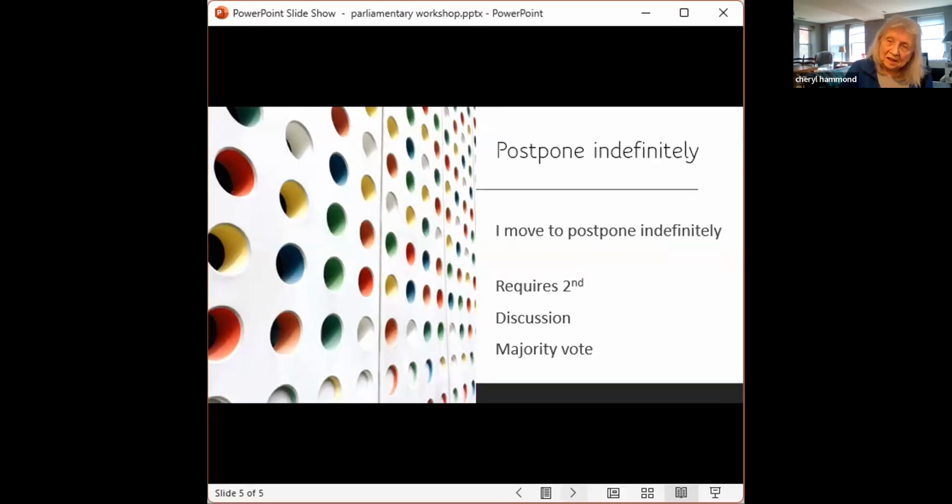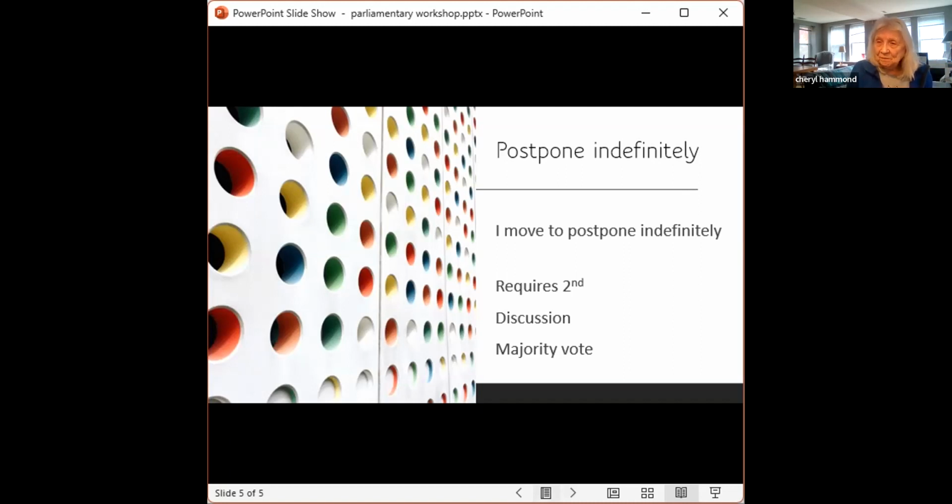All right, let's move to the final one we're discussing right now. And as I said, these are not the only motions. You want the motion to postpone indefinitely. So we had definite time and indefinitely. Indefinitely means at no particular time, and basically that kills the motion for that meeting. So suppose you really don't want to take a vote right now. You would prefer not to tell people how you want to vote. So you might say, I move to postpone indefinitely.